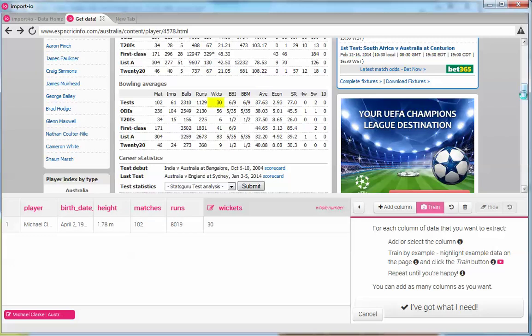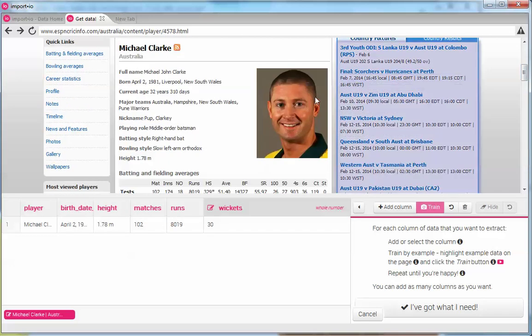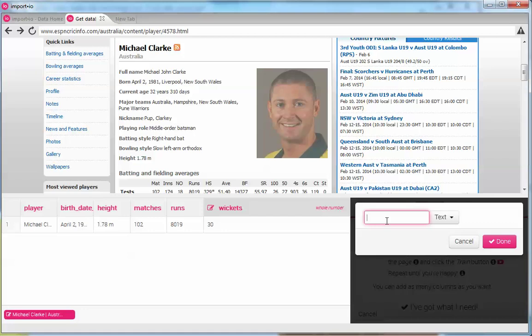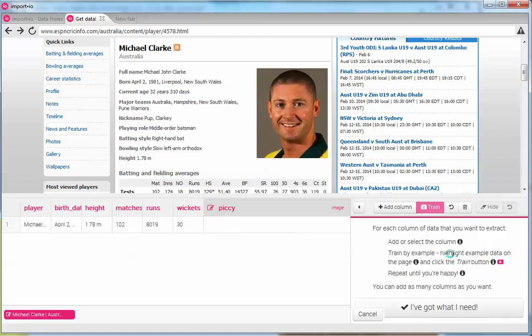And look, you can even grab things like images. So I'm going to click on this image, and I'll add a column, and we'll call that image. Okay, you see it's grabbed the image there.